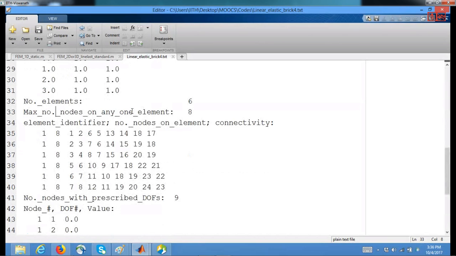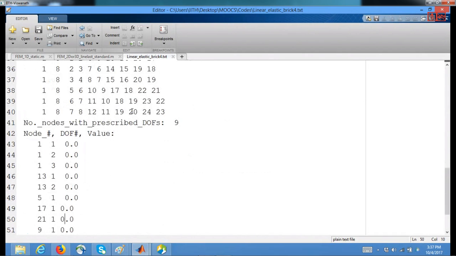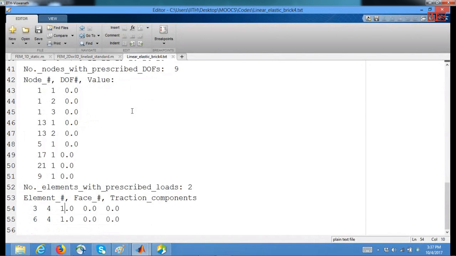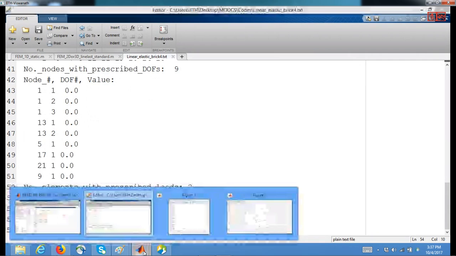And this is the element connectivity table, and each has 8 nodes that are connecting the brick element, and these are the degrees of freedom which are fixed in 1, 2, 3, and other dimensions. And these are the traction forces on elements 3 and 6 on face 4 along the x direction. A traction of unit has been applied, and this is the problem that has been solved. So this is for the 3D problem.